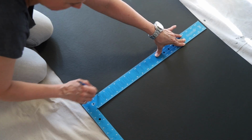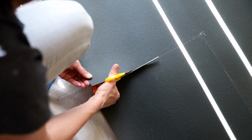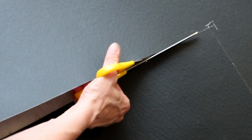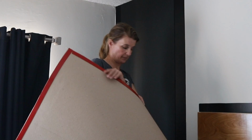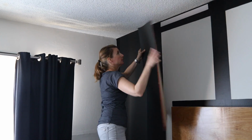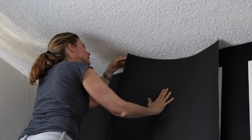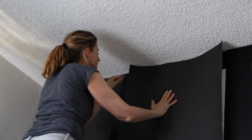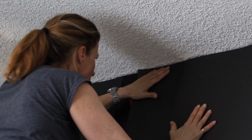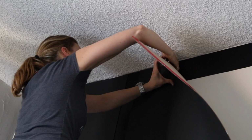In comparison to temporary wallpaper, I would say that this type of wall treatment was about the same level of difficulty in installation, but it will be a lot easier and quicker to remove when I move out. Plus, unlike the temporary wallpaper, which, as you saw before from the kitchen, once you take it off, you have to throw it out. You can't reuse it. Versus these cardboard panels, which could definitely be reused for something else, even if it's just to protect the floors when I move out.